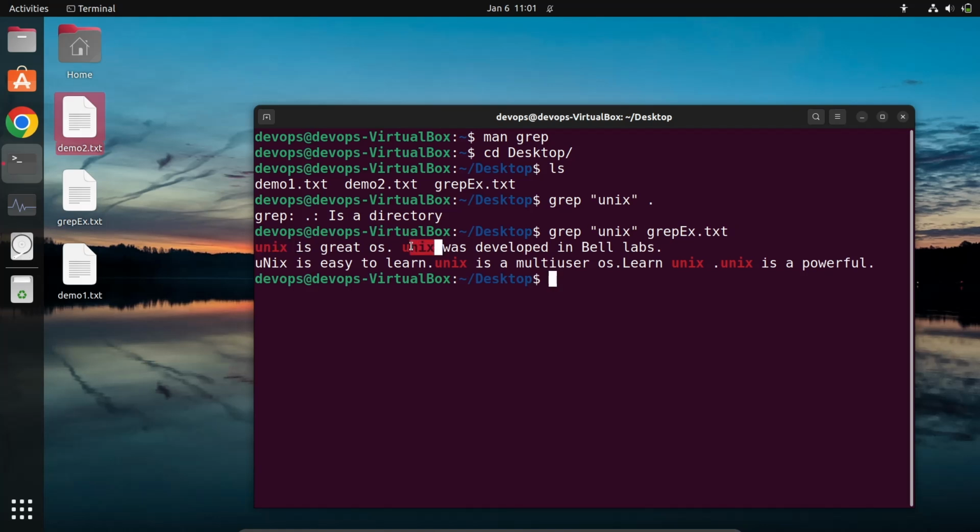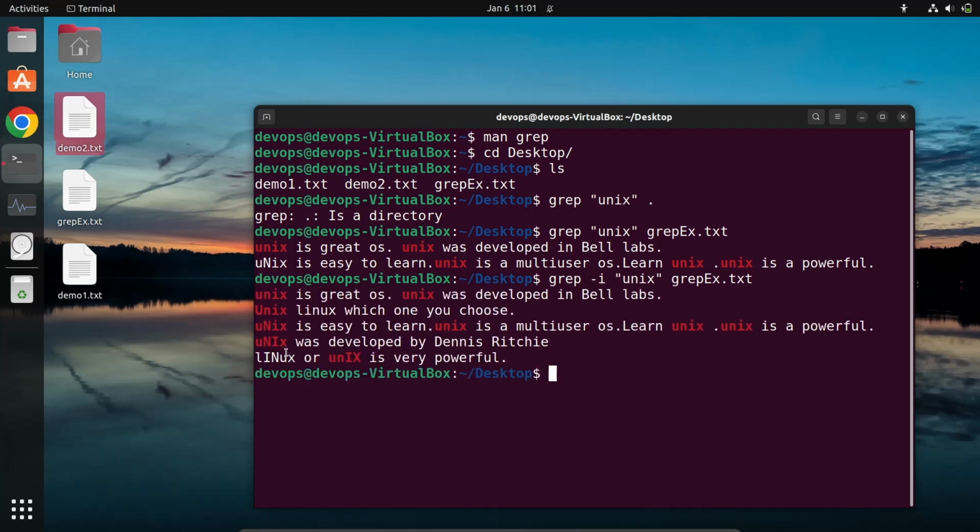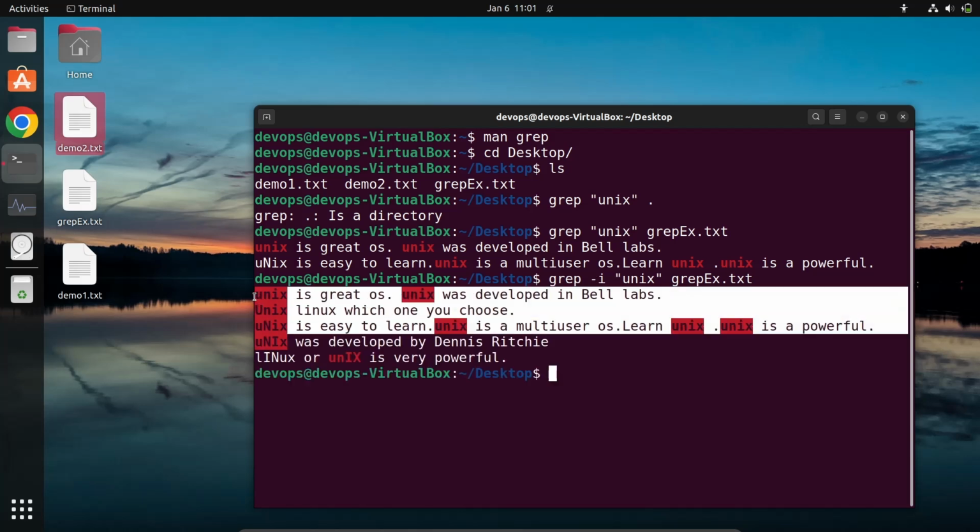Grep is case sensitive, so it didn't match the capitalized one. For case insensitive search, I will mention option i. If I hit enter, it tells me all the occurrences of Unix, whether capital or small.